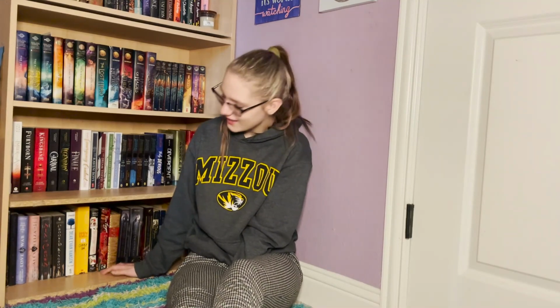I have Six of Crows and Crooked Kingdom down here, but they are the paperback copies. Since I have the collector's editions higher up, I did not feel the need to put them anywhere else on my shelf, and I do eventually want to have them elsewhere so that I can fill this up with complete series once I get to that point. But for now, this is just sort of my mismatched knick-knack shelf of books that I like, but not a whole lot. But it's definitely in a lot better shape than it was before the readathon.